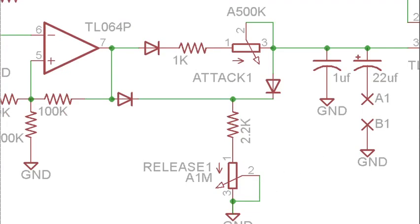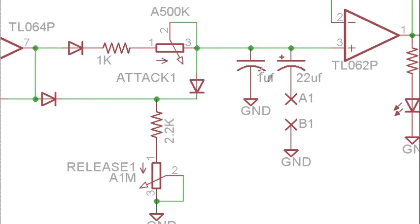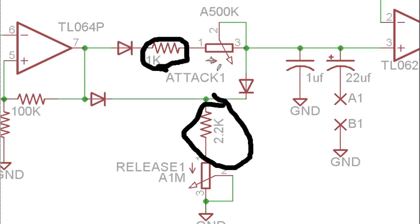If you wanted to tweak this circuit, the easiest places to tweak it would be the timing capacitors. If you wanted to have really snappy control over very fast attacks, you could lower this to a 0.1 instead of a 1 uF. You could also increase the 22 to a 47 or 100 if you wanted super duper slow. And then the 2.2K and the 1K resistors, these are adjusting the minimum time for release and attack, so you could adjust these as well.